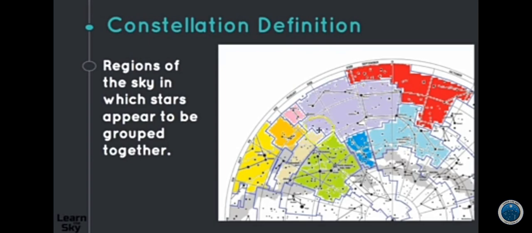So when we're looking at this map right here, all the stars that are within this section that's colored in purple are part of the constellation called Pegasus. But the shape of Pegasus is also traced out here as well, and we see that across the sky. The reason that constellations are designated in this fashion is so when astronomers throughout the world are trying to look at a certain part of the sky and identify something or discuss it, we're all looking at the same part.